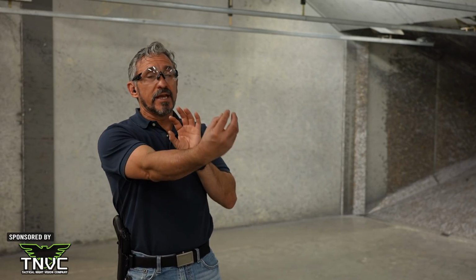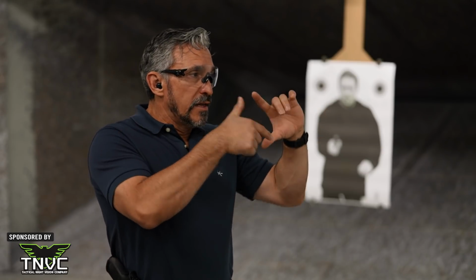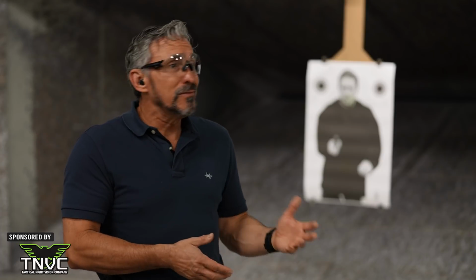Because when we talk about being able to shoot fast in a multiple round string, how do I know to shoot fast? How do I know to actually follow up with another shot? The only way that I'll know that, aside from getting a response from the target, if I'm shooting a real target, is where was my sight at the moment of discharge? And if I can see that my sight wasn't in the acceptable sight target zone, then I know to immediately follow up with another shot. And that, again, is one of these things that helps you to shoot faster.